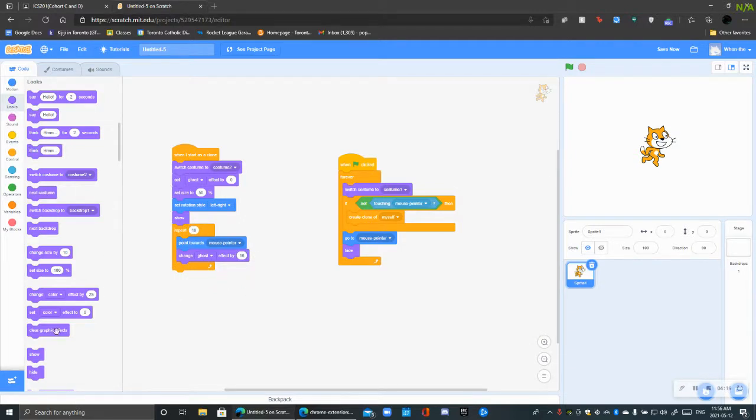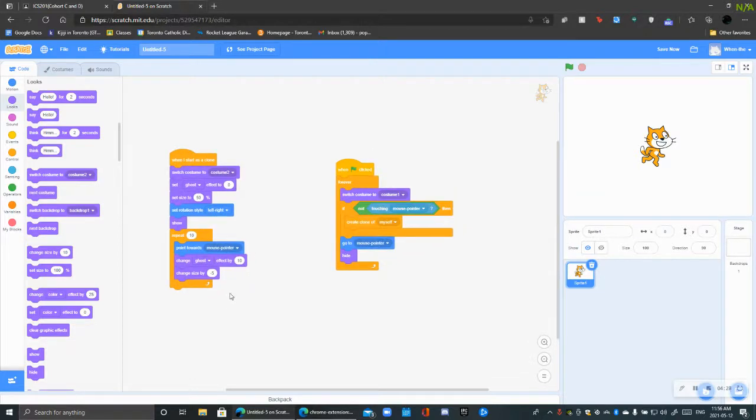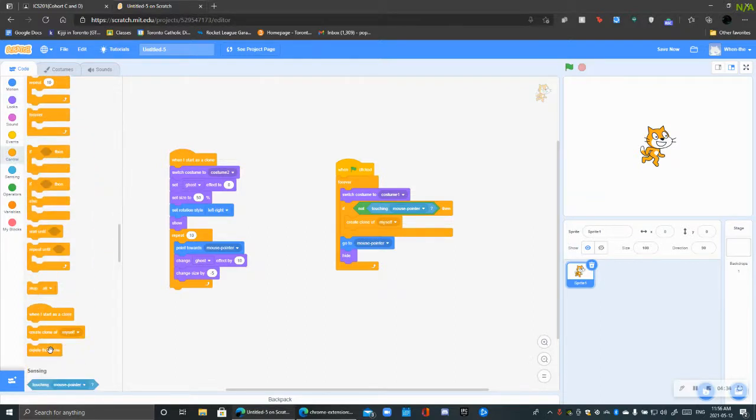and change the size by -5. Oops, put that in there. -5. You have to put at these, otherwise it's not going to work. Specifically 10 and -5. And then you have to finish this one up, delete this clone right here, and let's press the flag, see what happens.